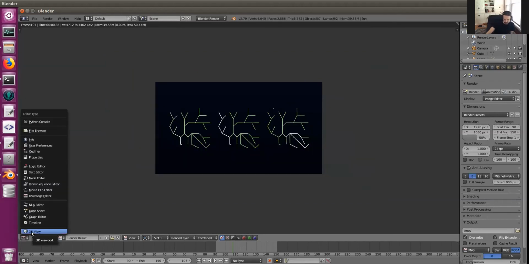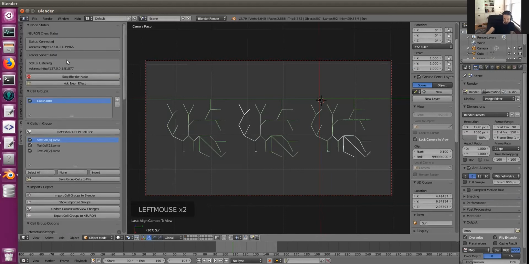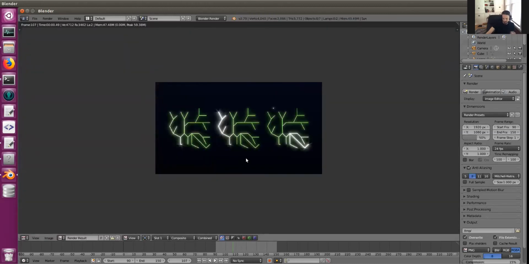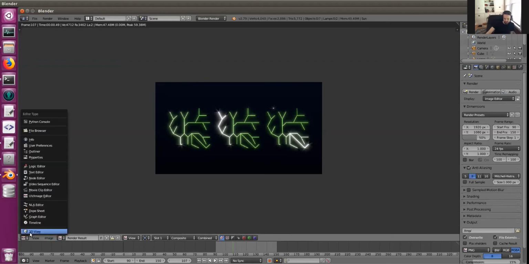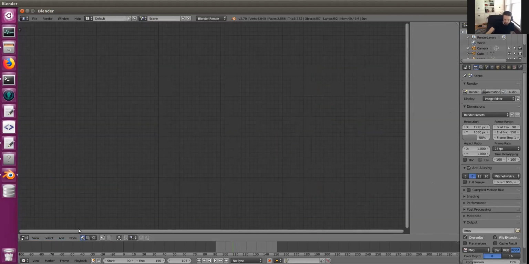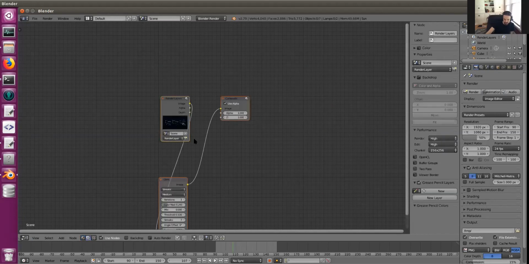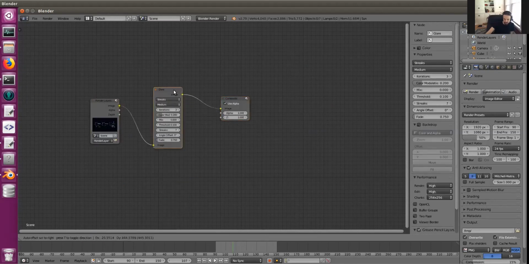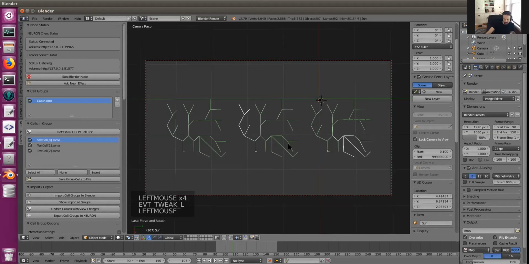So I'll go back to the 3D view and the Blender Neuron add-on, which has this thing I've added called a neon effect. Once you click that, it will add it for you, and next time you render, you will see something like this. It'll basically emphasize those brighter colors for you. Okay. If you are familiar with Blender, it's basically just a compositing node, which you can find in the node editor by clicking this compositing tab. This is where you can change the parameters if you'd like. Okay, we'll just keep it as is.